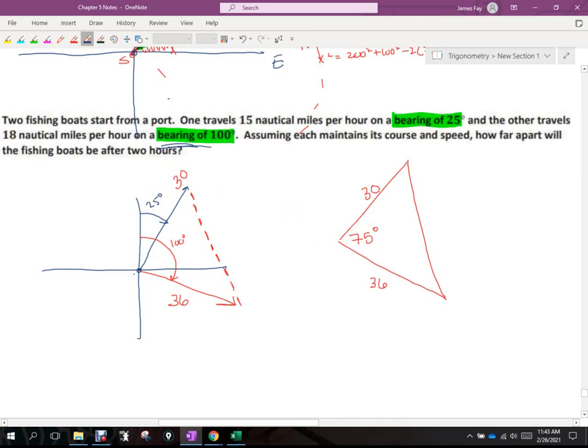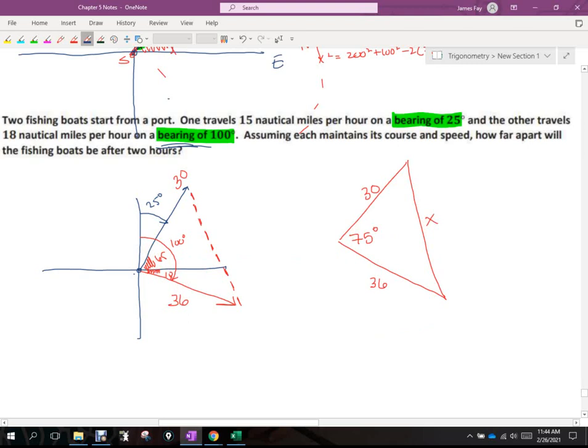Is that all right with everybody? Okay. And you can do it a different way if you want. You can say if that's 25, then we know this here doesn't that have to be 65? And if we knew that this angle here was 100, then because of the right angle down here in the fourth quadrant, this angle there has to be 10. 65 plus 10 then gives me 75, right? It's just a law of cosines question. Side angle side, that's all that is, correct?